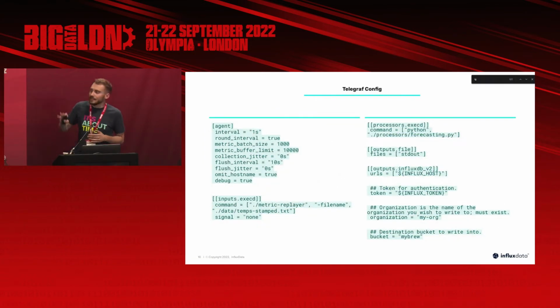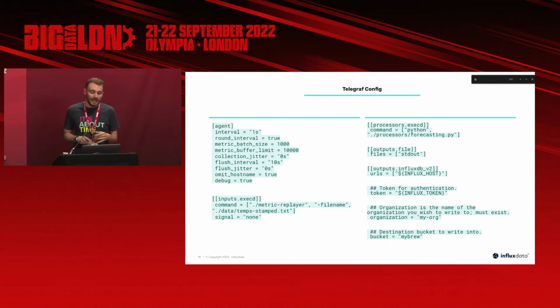As you can see, Telegraf is purely configuration based. So there is a no-code solution to use Telegraf. You just have to be able to work with a configuration file. And you can break that down into sections. For example, the agent is how we work with the overall Telegraf agent and carries global settings.